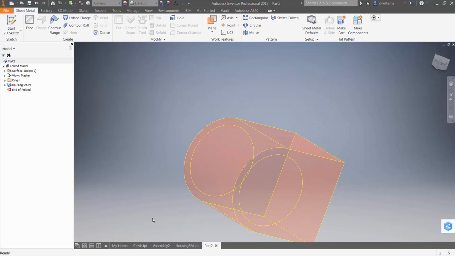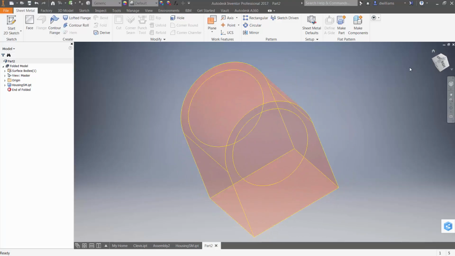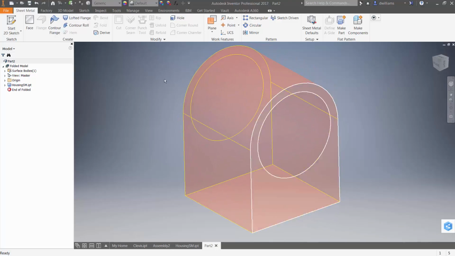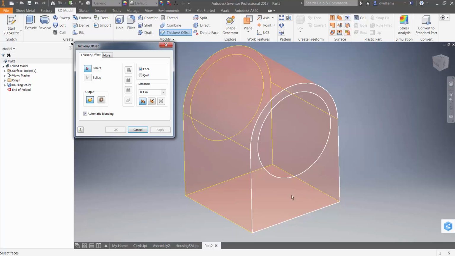I'm going to go ahead and select what I think will be a good view. And then I'll use a special technique for creating parts. I'm going to actually thicken one of these work body faces. So I'll go to my 3D modeling task, and then I'll thicken this particular face.